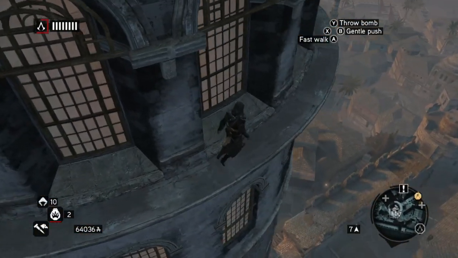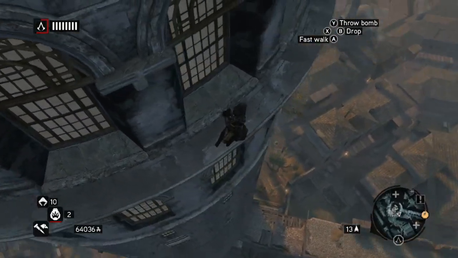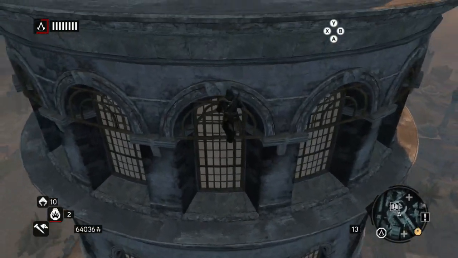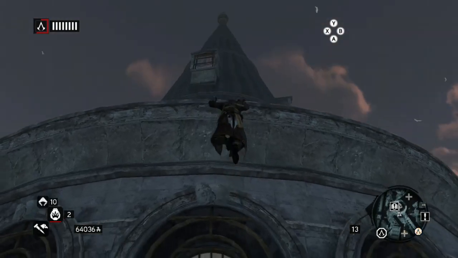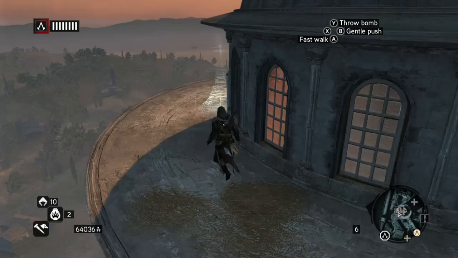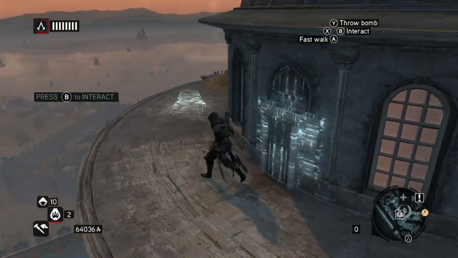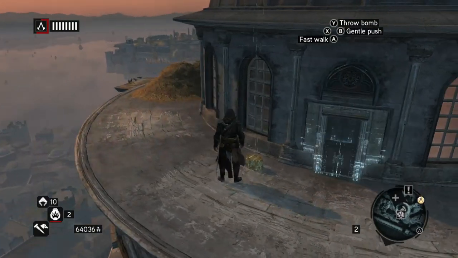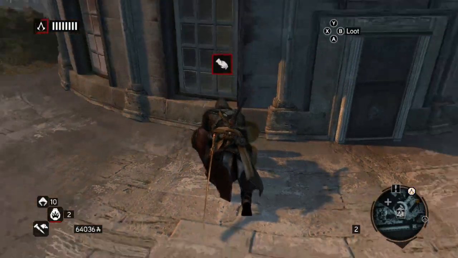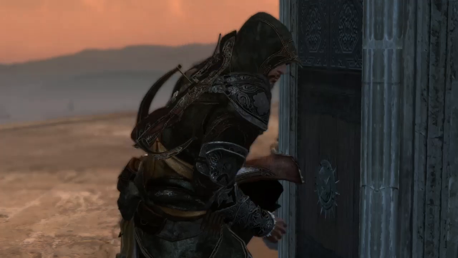I'm going to walk over here just to see if it is what I'm thinking. No? Because I know there's a book that you get right below us. All right, I don't see. Oh, there's that, okay. Huh. Well, let's just go in there to get that, shall we?